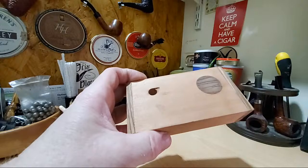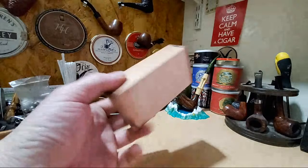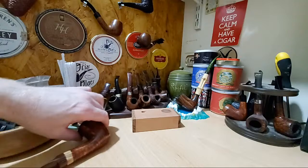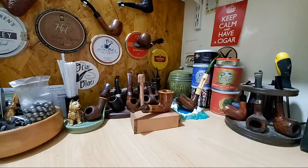I was thinking of maybe doing a bit of a texture, but I don't know how this pine will react to that, and I don't want to ruin it. So I'll probably just have to get back to sanding it. Hopefully within the next couple of days, it'll be ready to send to the buyer. The pipe and tamper were done a long time ago, it's just finishing it off.